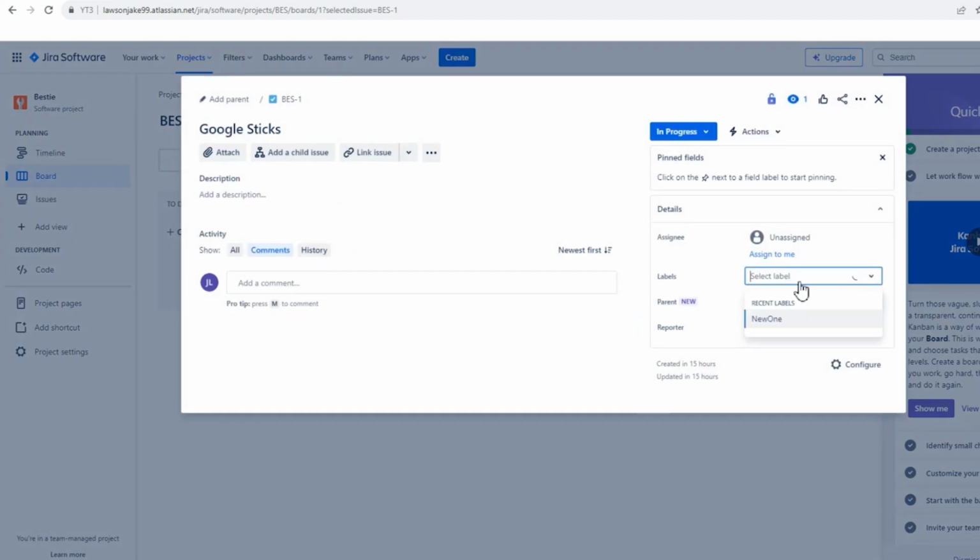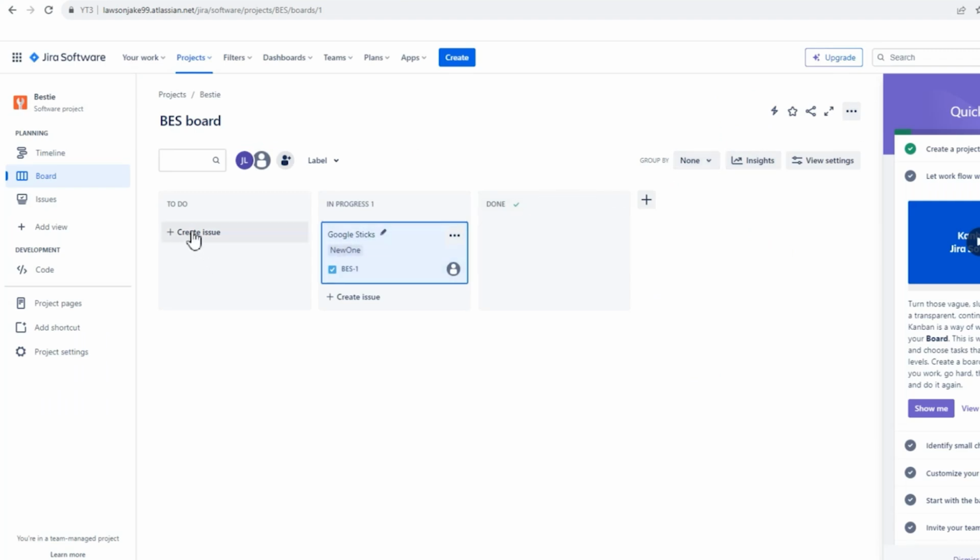For example, you can type in progress, and as you can see, we just dragged our task. So basically what they do, they just assign themselves, and then they click it over here with in progress, and then they can change the label to, let's say, in progress over here, and once they click on it, boom, you're good to go.